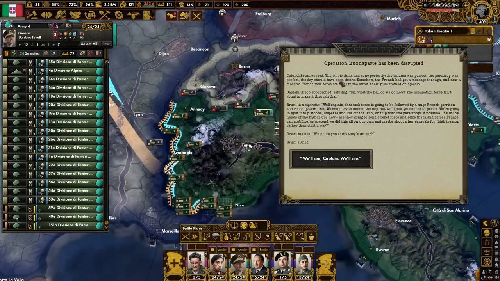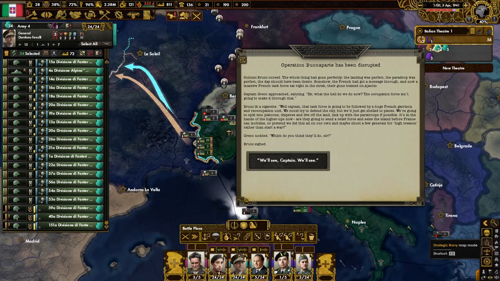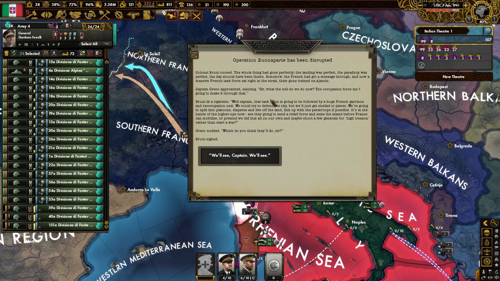Colonel Bruni cursed. The whole thing had gone perfectly. The landing was perfect. The paradrop was perfect. The day should have been theirs. Somehow the French had gotten a message through, though. And now a massive French task force sat right in front of the strait, the guns straight on Ajaccio.